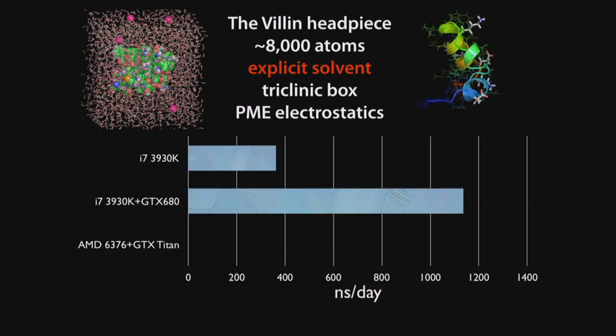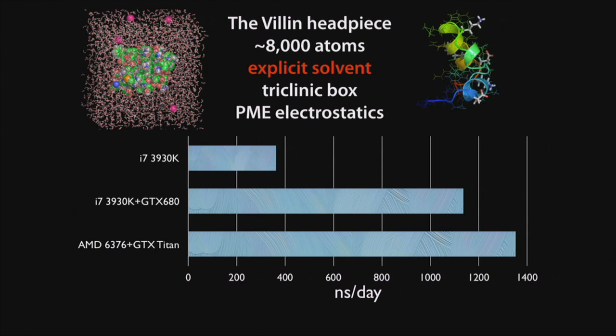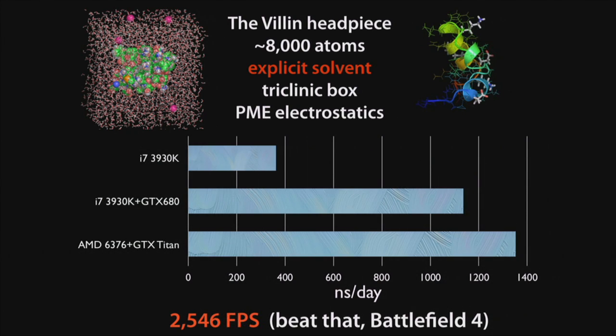That takes us roughly 22 hours on a desktop nowadays. I think that tells us something about how this field has developed. It was 16 years ago that this was the state of the art, using all the resources Peter could get access to in the US. And now we're doing it in 22 hours. I like to compare this to Battlefield. Frames per second is much cooler than nanoseconds per day.